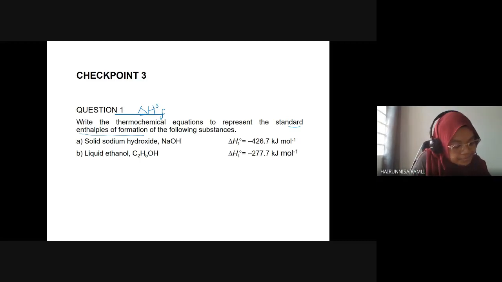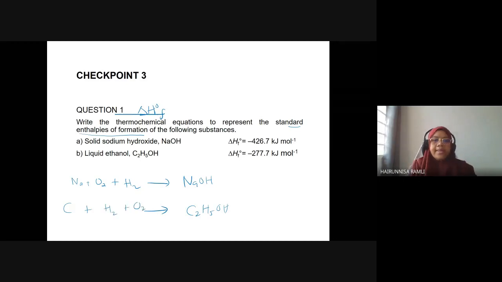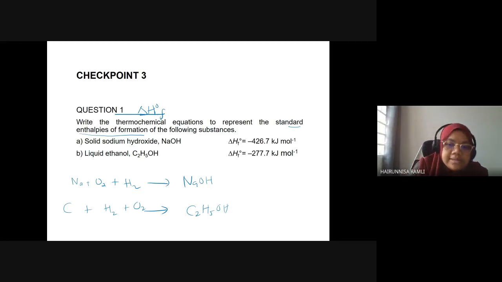Okay. Dah ke? So, for solid sodium hydroxide. Okay. So, of course, kita akan start again. Start je dulu dengan NaOH. Lepas tu, keluarkan dia punya elemen dia semua. Oksigen plus hydrogen. Okay. Na. Okay. Lepas tu kalau untuk liquid ethanol, C2H5OH, keluarkan juga. So we have carbon, hydrogen and oxygen. And then balancekan. Lepas tu last sekali barulah letak dia punya physical state. Tak kisahlah physical state you nak letak awal pun tak apa. Yang penting balance lah.